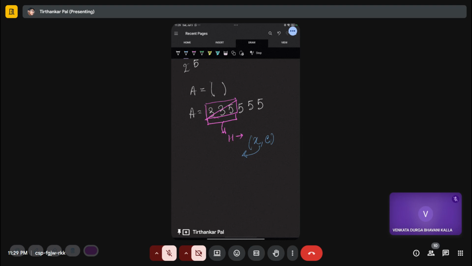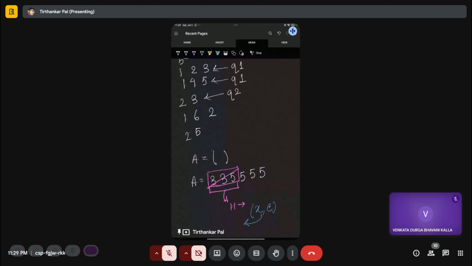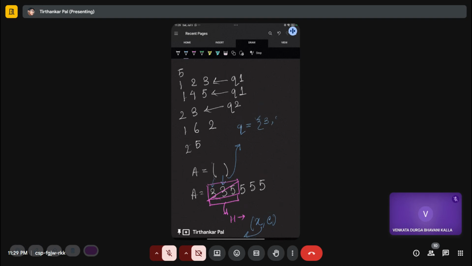In the first operation, query one, rather than putting 2 copies of 3 here, we take a queue q and put a pair, 3 comma 2.